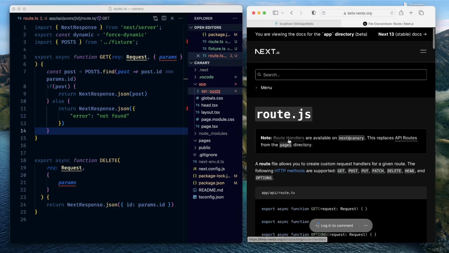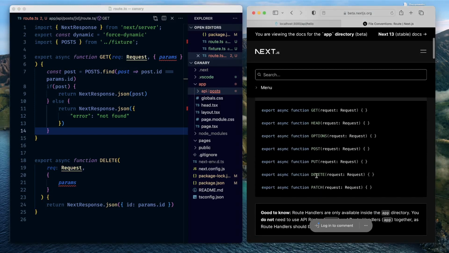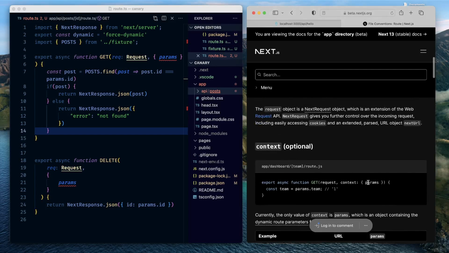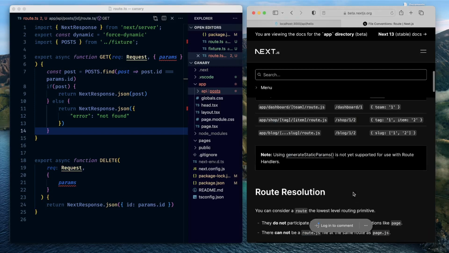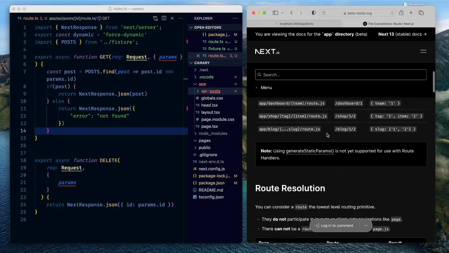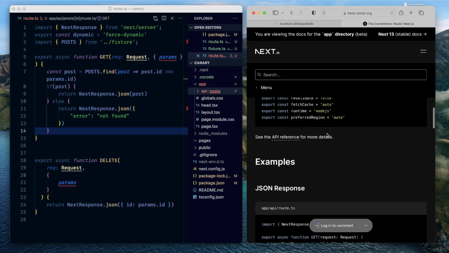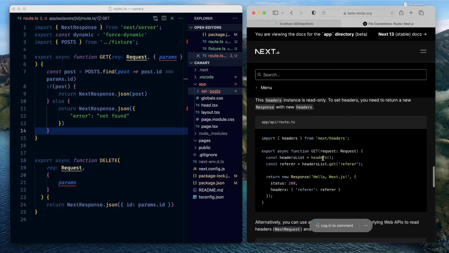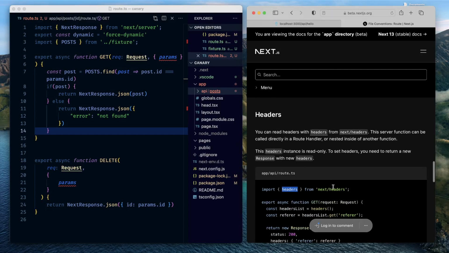Let's look at the next steps, right? So next steps, again, the same things that we just explored. We got access to the params and stuff. The params that we accessed is a part of the context API, right? The same route matching still works for you. As you can see, you can have access to the cookies function inside the Next.js API handler. This wasn't possible with Pages API. Similarly, you can get access to all of the headers, right? So this isn't possible with the Pages API approach that we currently follow.